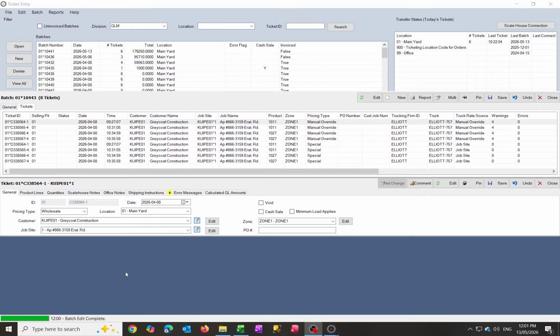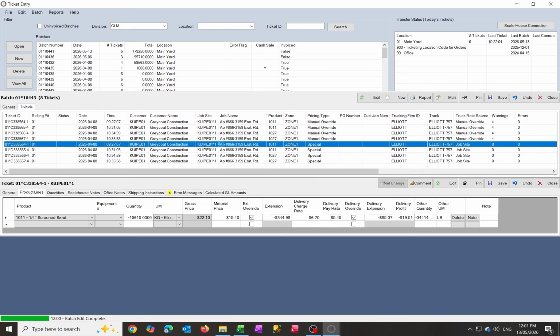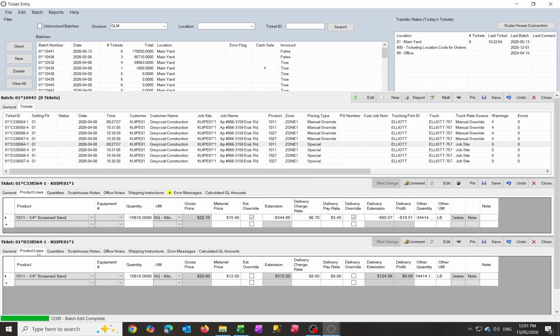What I've done is I've cleared up a little more screen real estate at the bottom so we can look at the second ticket. This ticket's been pinned. We'll look at our pricing again that I showed you before. Now let's look at the comparison debit that was made. And we'll go again to the product line information. And we can see that the previous price of $15.40 wholesale has been reduced as per our special pricing contract. And as well, it's picked up the actual amount to be paid to the trucker is different as well. So it will correct the trucker pay in addition. Now, we could actually apply an override here if we wanted to, but this is correct. We do want to pay the trucker the additional amount.